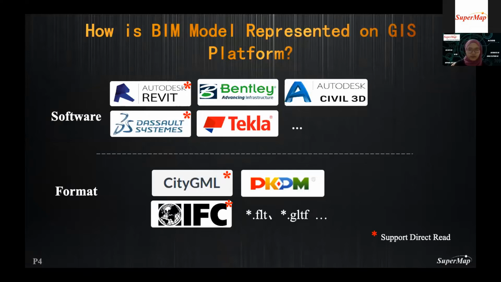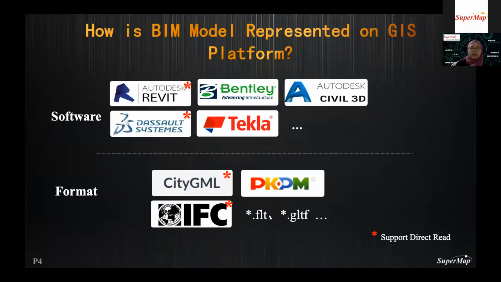As we all know, there are many BIM software, but the formats are different. So in order to break through the bottleneck of BIM data access to the GIS software platform, GIS software has developed data export plugin for BIM software, such as Bentley, Autodesk Civil 3D, and Tekla.